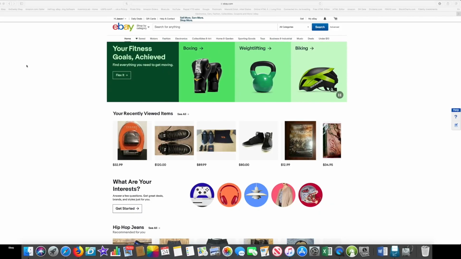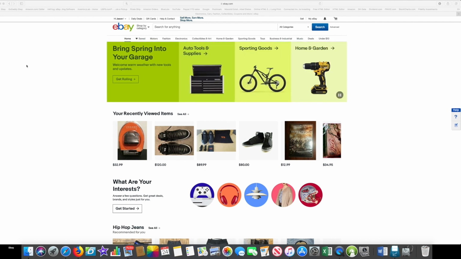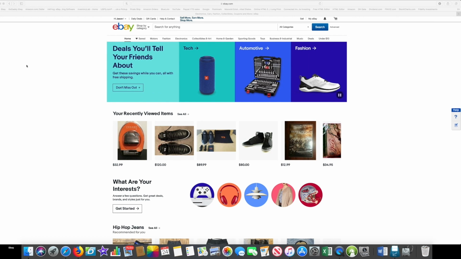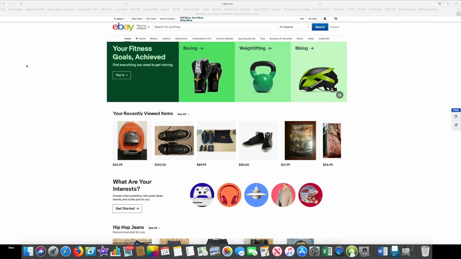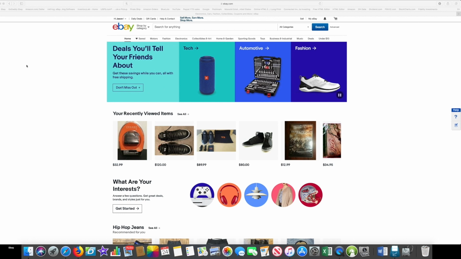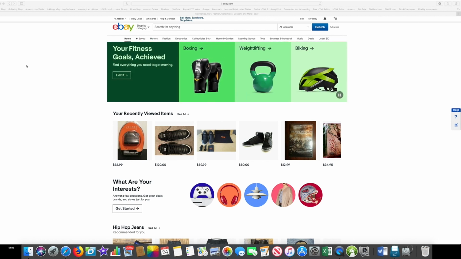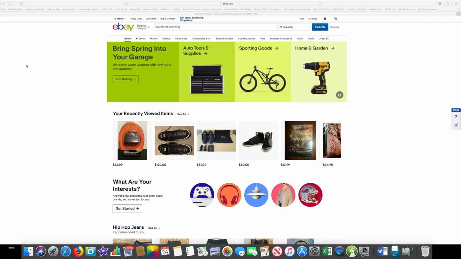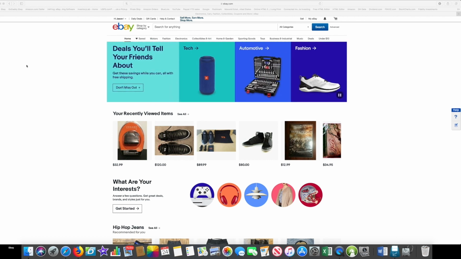Alright, so I'm going to give a simple step-by-step of how I actually list an item on eBay. You can use a mobile device like an iPhone or iPad or smartphone. I choose to use a laptop or a desktop because eBay gives you the full desktop version on how to list an item, and to me it's a whole lot simpler. So if you're just starting out trying to list an item, I would definitely suggest you try using a desktop version of eBay, which will come on a laptop or a desktop.